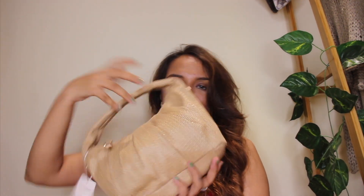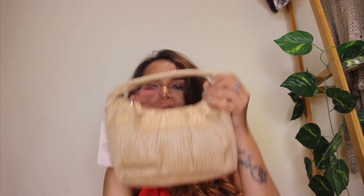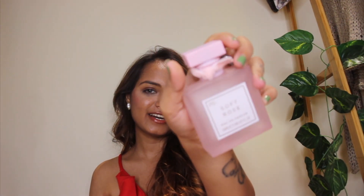From Primark I got this bag. It looks so luxurious — when I'm carrying it I'm sure nobody will be able to tell it's a Primark bag. It gives me Bottega vibes and it's truly so good, it's in a neutral color, definitely a hit. I also got this body butter which is in a can shape — it's a pink lemonade fragrance body butter, and the can is so cute. I also got this perfume called Soft Rose from Primark — just look at the bottle, so stunning. It smells of roses, who doesn't love rose!